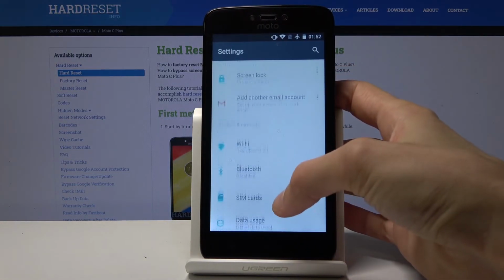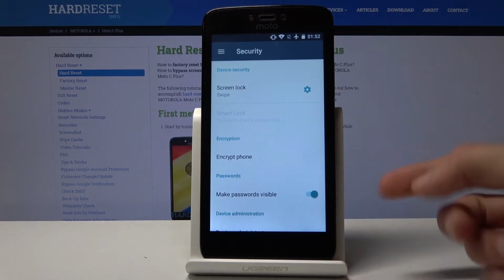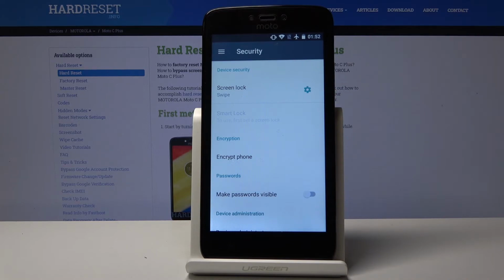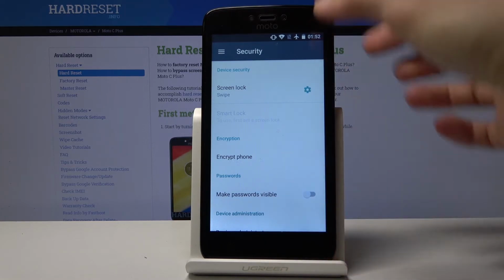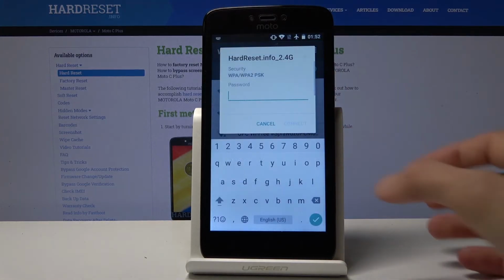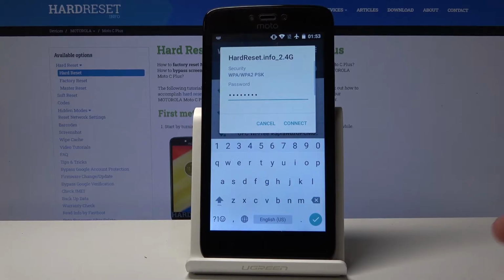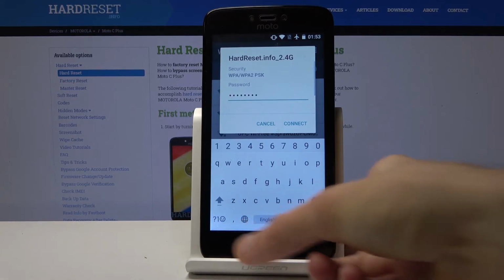So to disable that option, you would go into the settings again, and then under the security. So where is it? Security right here. And then you have this option, make password visible. Now disable that like it should be. And when you go back into putting in passwords, you can see now that there is no more visible letter. It's an immediate dot, and you can't see anything in the line. So that is fairly nice in my opinion.